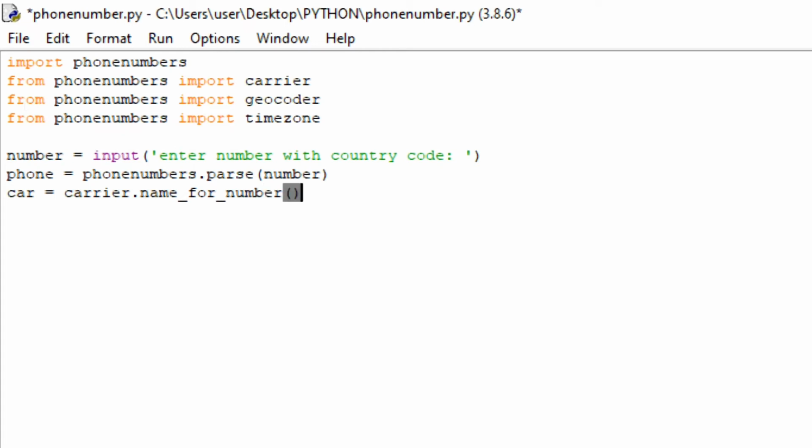Then you open a bracket, you pass the phone variable inside, then you bring a comma, then the language, which is going to be English.